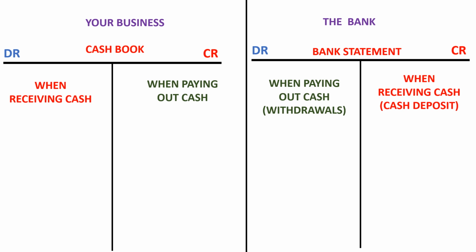This background knowledge is important to take note of as you do the bank reconciliation statement. When a bank customer debits the cash book, the bank will credit its bank account. And when the client credits his cash book, in the bank this will be represented as a debit entry. We shall be able to see this further in the upcoming worked examples in the sessions coming up in this series.